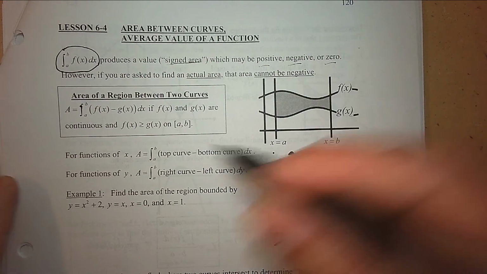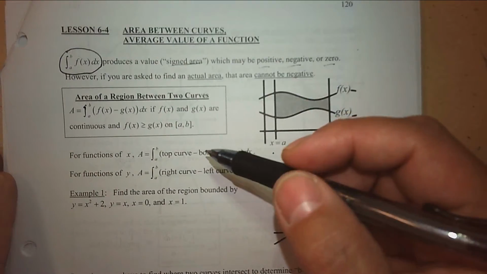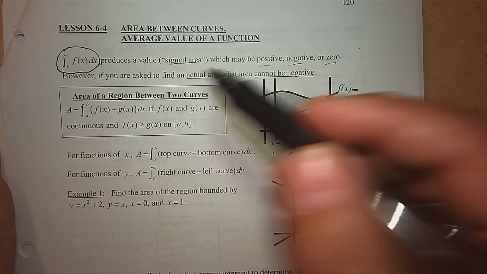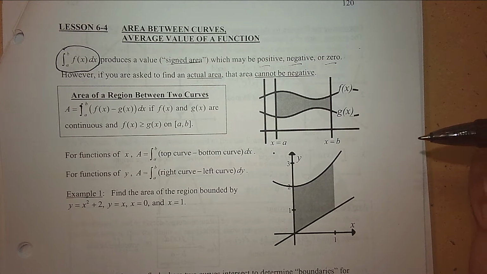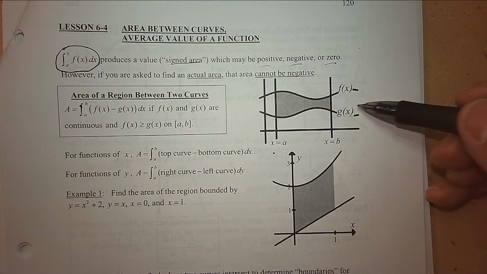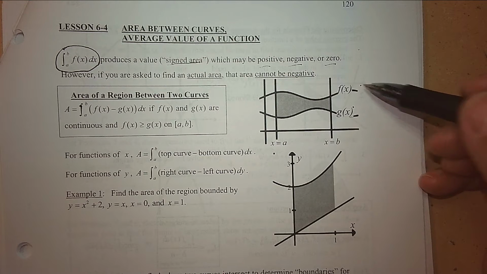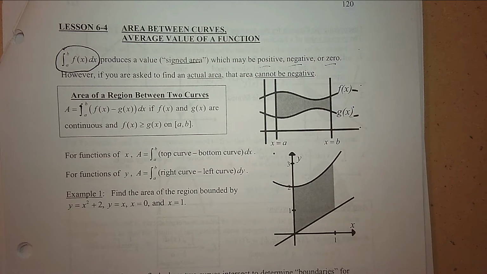I want to make sure you understand how it's connected to what we did. So if I look at that, what you need to take from this is this: when you see the two graphs, you have to recognize which curve is on top and which curve is on the bottom, because then when you calculate, the area will always be positive if you go top, subtract, bottom. That might be trickier than you think. It's not trickier here, right? f of x is on top and g of x is on the bottom, but if you're given equations and not a picture and you have to do the graphing, that might be a challenge to know which one's on top and which one's on the bottom. But that's part of practicing.